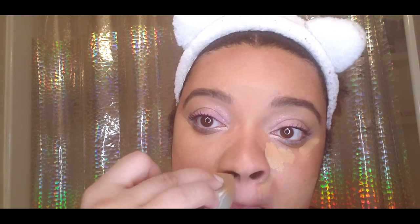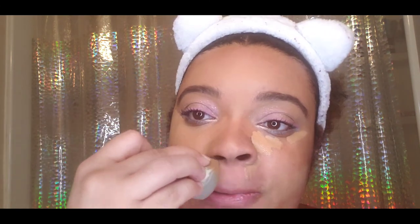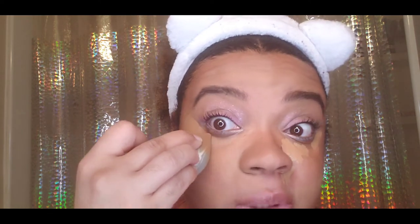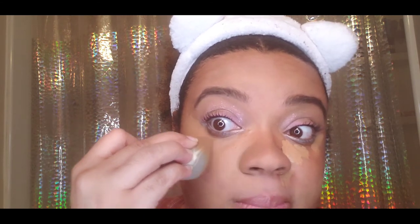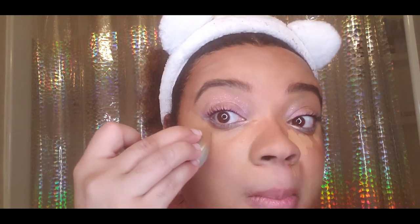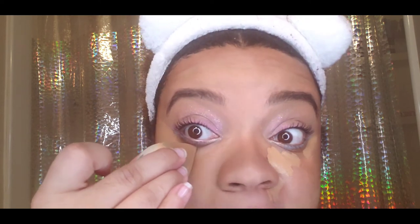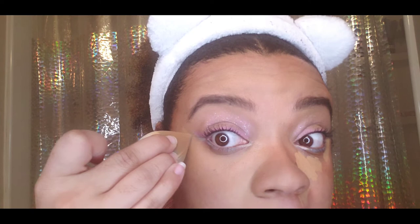Okay. And I always bring my concealer over on top of my nose. This is a tip that I saw from Makeup by Shayla, who, shockingly enough, I think me and her have the same birthday. Yeah. So I'm glad that I have this Sonia Kashuk sponge with the tip, because I feel like I can get right up under my eye without actually messing anything up.